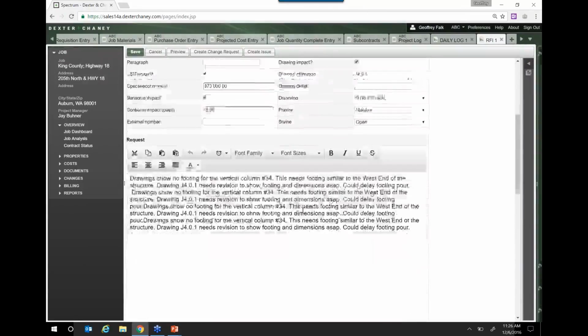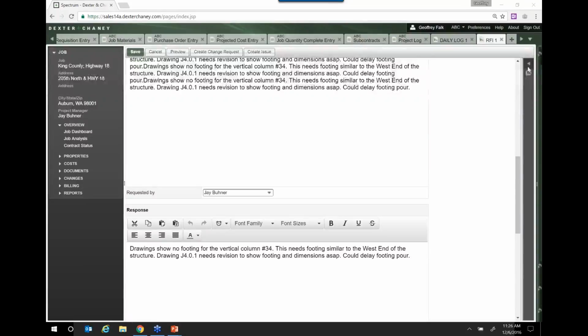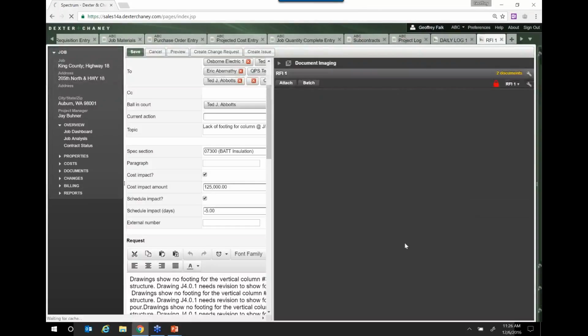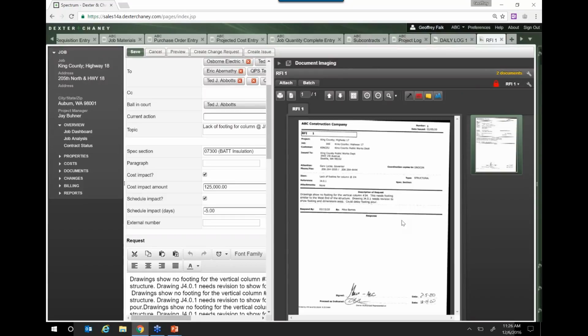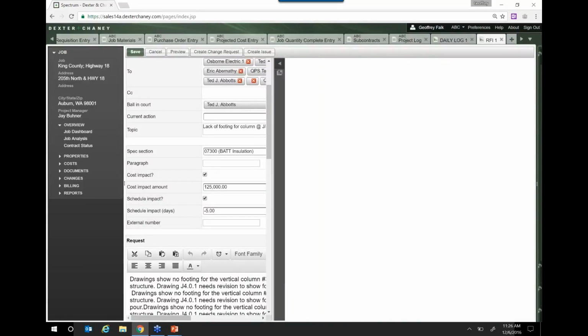You've got your text. Now, one thing I want to point out, we haven't talked much about this, but we have imaging built into Spectrum. And when I say imaging, see, here is this form. Let's just say this was what triggered this RFI for sake of argument. And then you see there's this red padlock. This means I'm going to either share it with the outside or keep it internal. And I'm going to make it quote-unquote shareable because I want to show you how this is going to work.